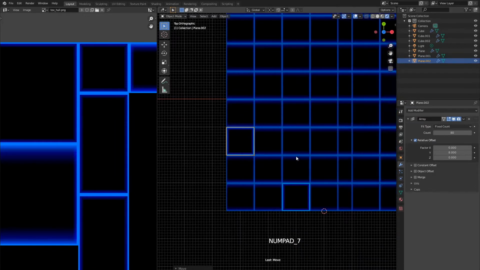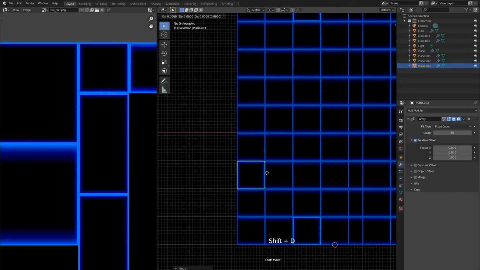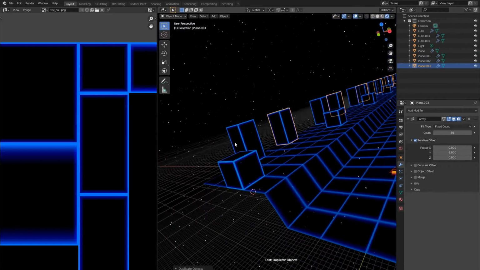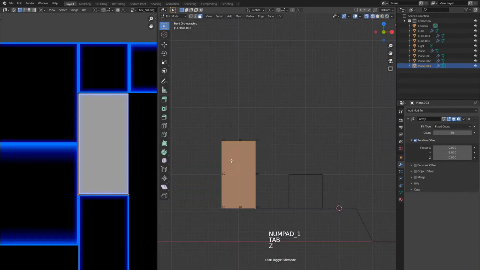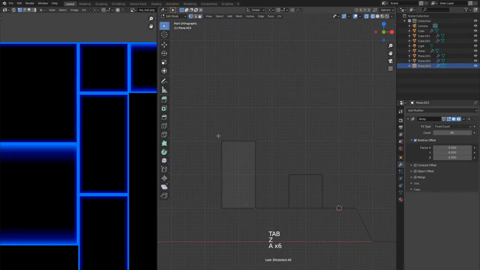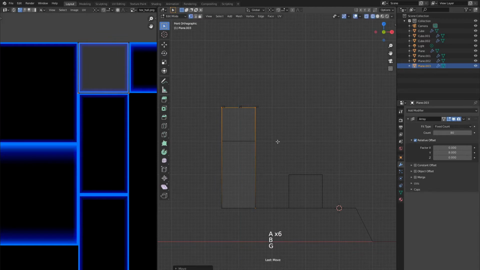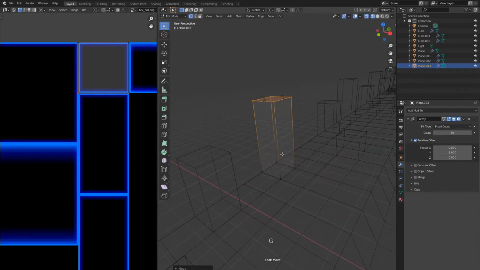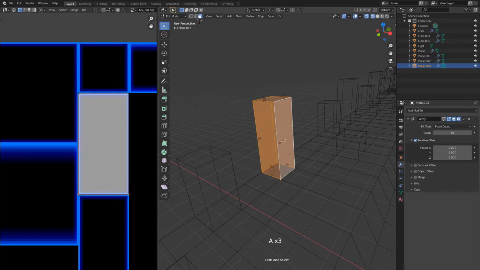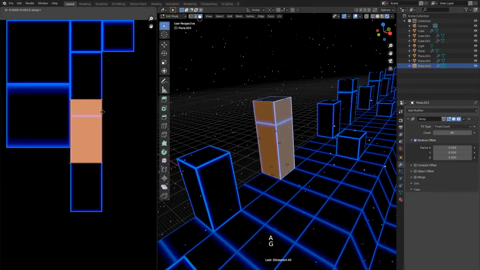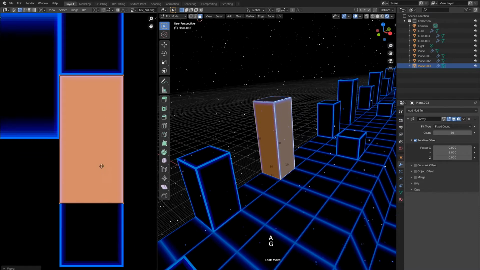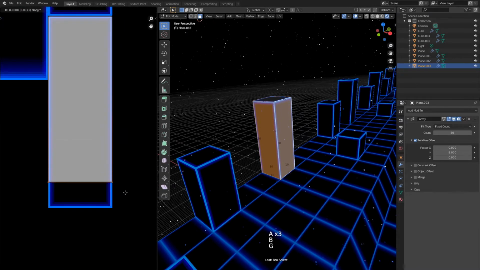Now let's create even taller buildings. Press Shift and D to make another copy of the selected building, and move it forward 2 grid cells. Okay, now switch to edit mode and turn on wireframe view to see through the building in front. Move top vertices up 10 units more, we need to repeat the same operation we did previously. Select all side faces using Loop Select tool and go to UV Editor to remap them to a bigger rectangle. Luckily, this time all faces are properly aligned and we don't need to double check or rotate them.